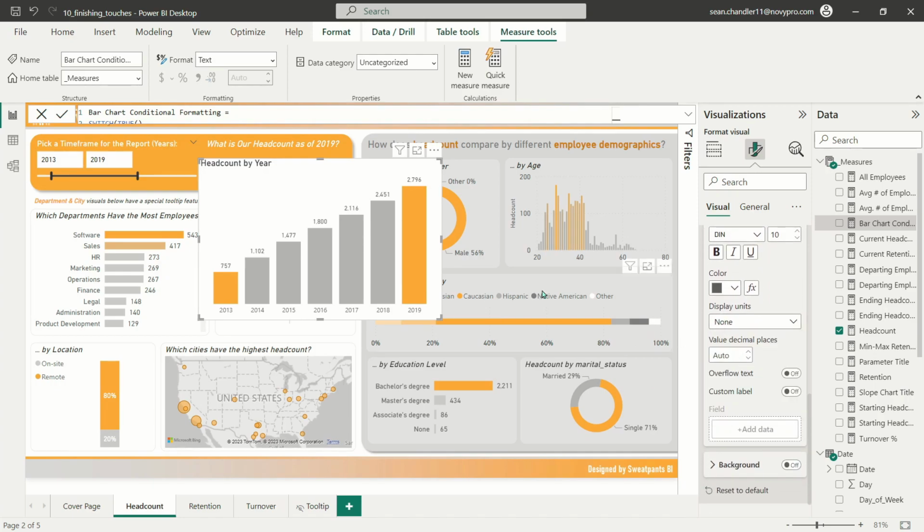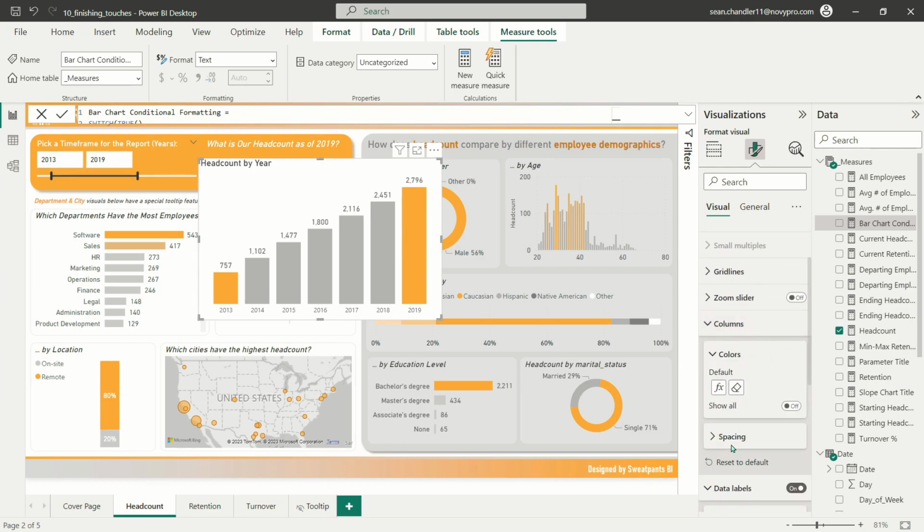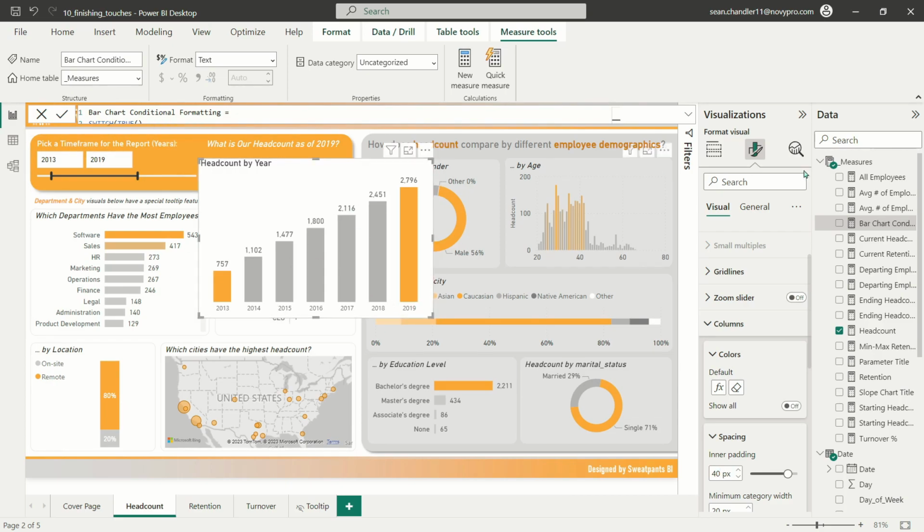Once we have that, let's go ahead and format our data labels to show everything. And I'm going to use overflow text for my data labels in case my bars get too small to show these 4-digit numbers. And then I'm going to head back to my columns here. And I'm going to increase my spacing between these bars. Let's try 40. That looks good.